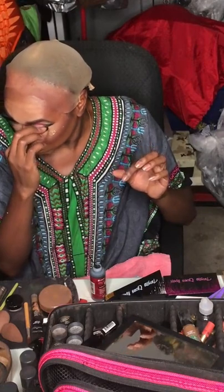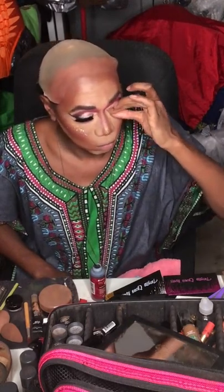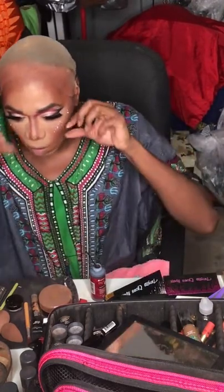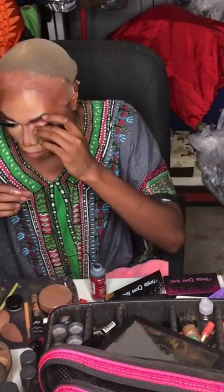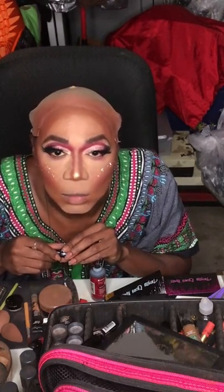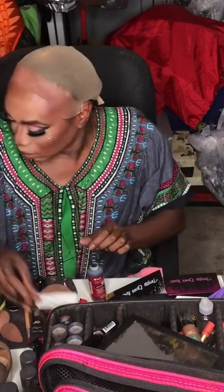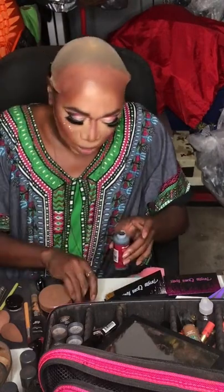I still got it. I just popped them right on there without much struggle. Okay, now this is the fun part. Now that I have them on, you see this is still open, so I'm going to clean. That's okay, I just put my lashes on. Now I'm going to go back to my liner and clean up and fill in. Now this is a step a lot of people forget just because they have lashes on.